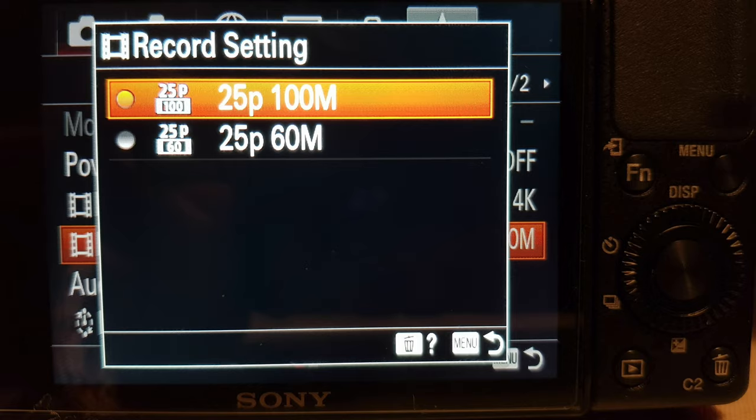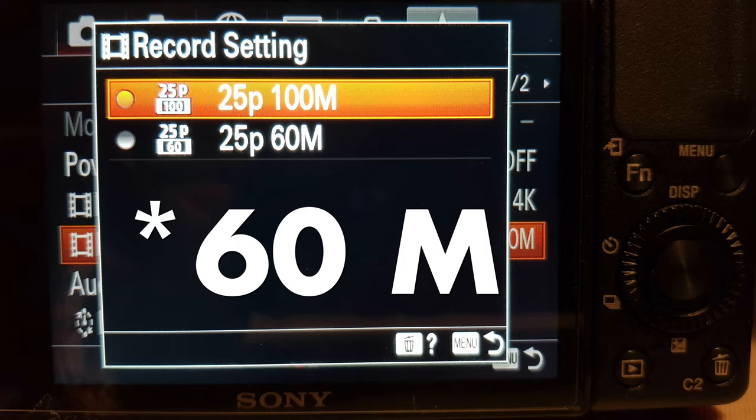I'm in the UK, so I'm shooting in PAL, which means I'm on 25 frames per second. And I chose the 50M setting. But when you switch it to 100M, you get this error message.